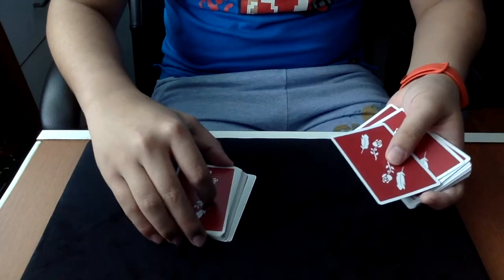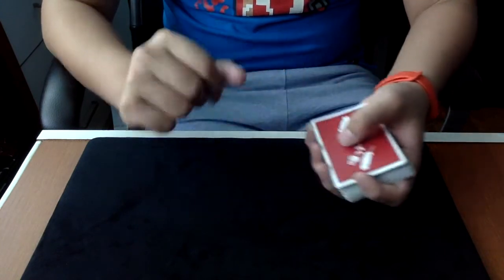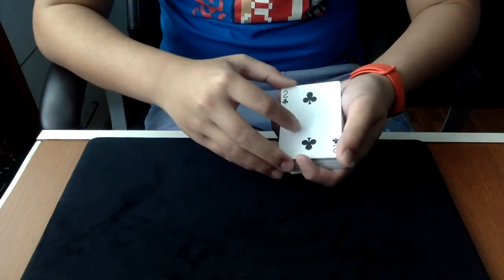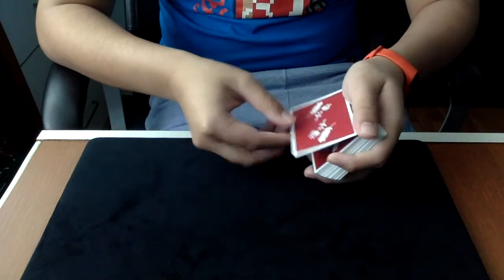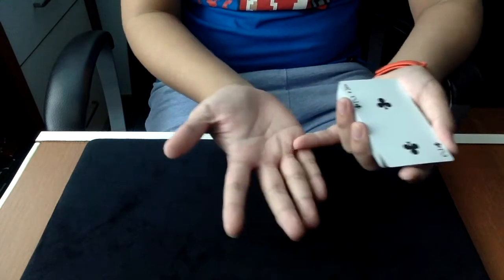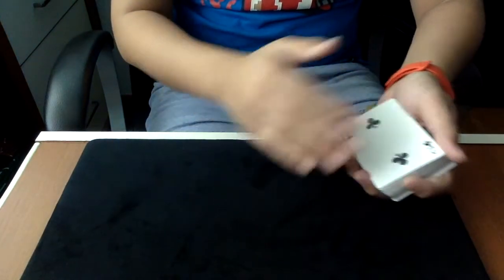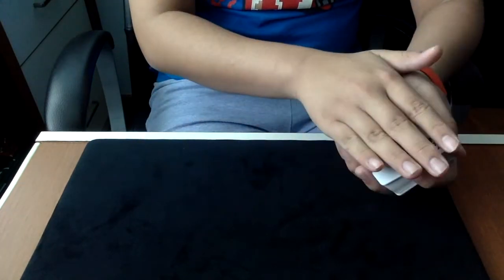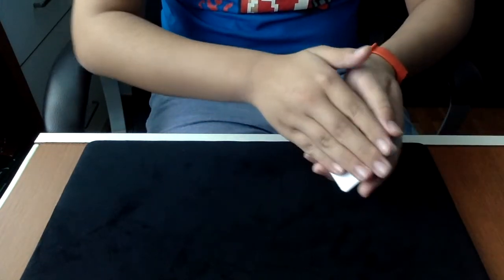So you do the same thing. Show the card — this is the jack of diamonds. You can say "All right, I think your card would jump to the top." Remember you have to take two cards from the top because you want this to work. Once you flip the two cards over, use your hand — you can show there's nothing in it. Then push that top card slightly, and use the part connecting your fingers to your palm to push this off slightly so there's a little gap. As long as you can feel the card it's fine — that's a huge tip. You don't need to go too big.